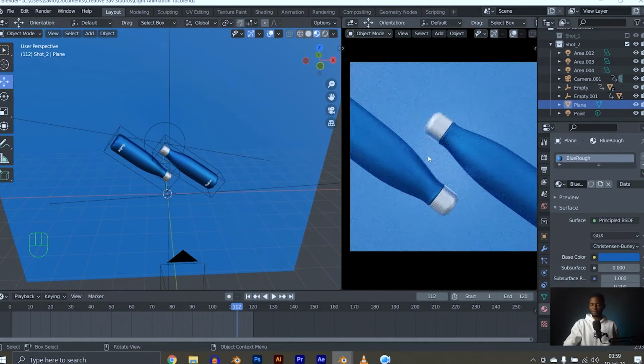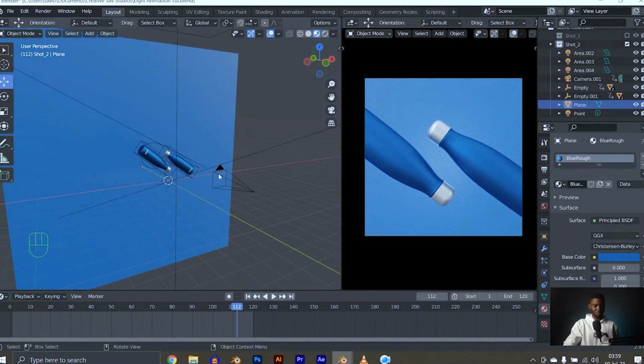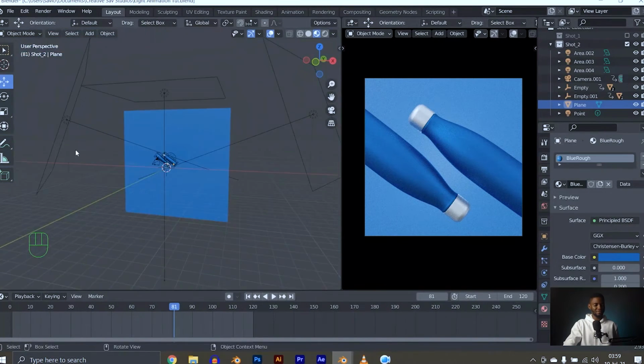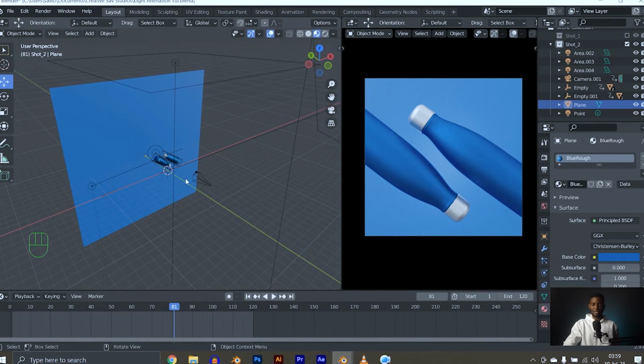So I think that's all for the second shot. Is there anything else? Nope. We have our animation done, our camera animation done, our light placed in. I think that's all. Good. So first shot is done, second shot is done. I hope you guys are learning something. I hope I have not just been talking for the past couple of minutes to myself.